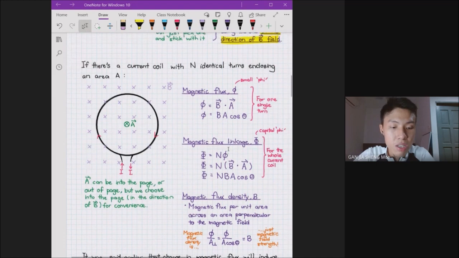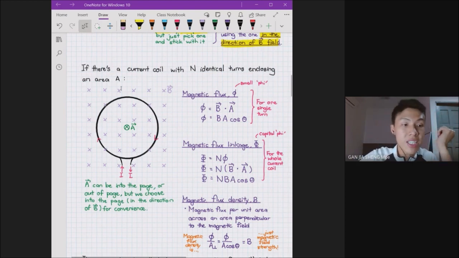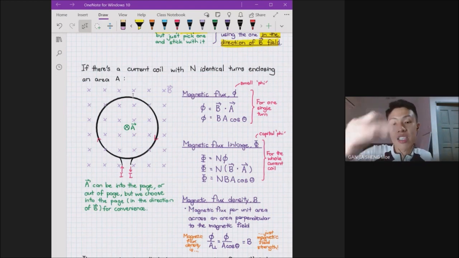And there's another term that you might have encountered in the last chapter, and I'm going to revisit it right now. The term is called magnetic flux density, and it's represented by the symbol B, which is the same as the magnitude of the magnetic field, the magnetic field strength. The idea is that magnetic flux density is magnetic flux per unit area. You learned about density: density is mass per unit volume, right? But in this case, there's only a plane. It's not a 3D thing, so it's a per unit area calculation. There's no 3D shape, so it's per unit area.